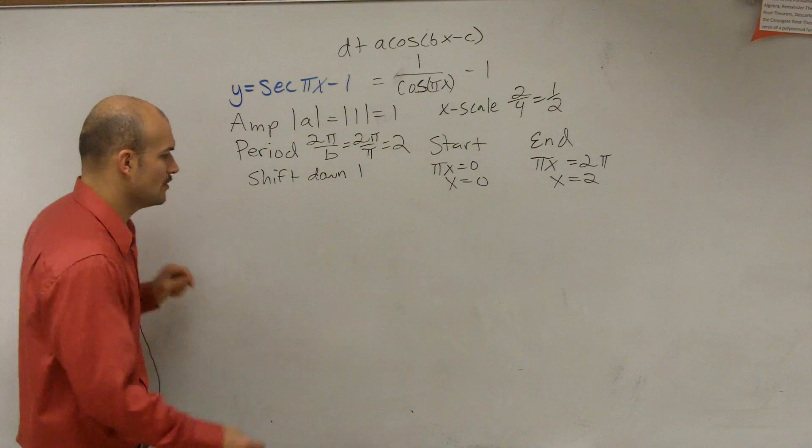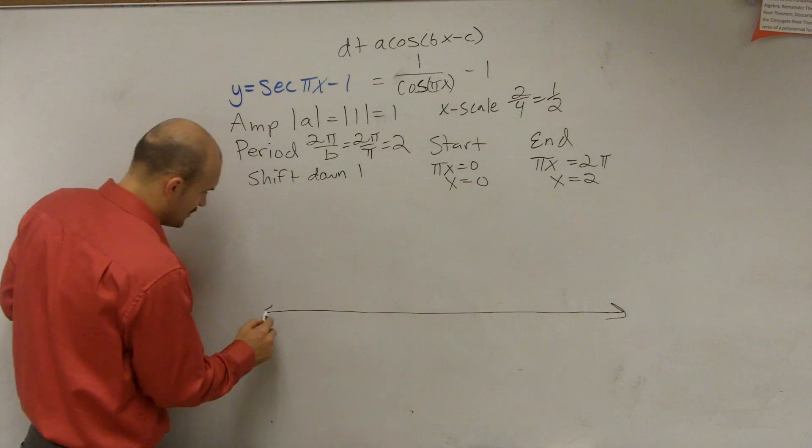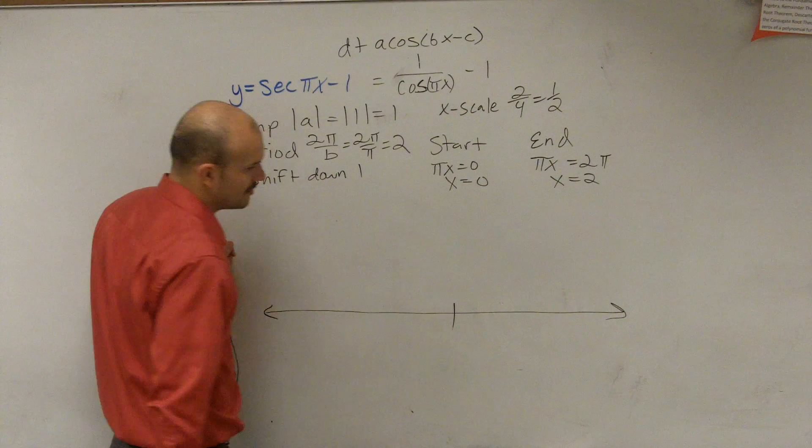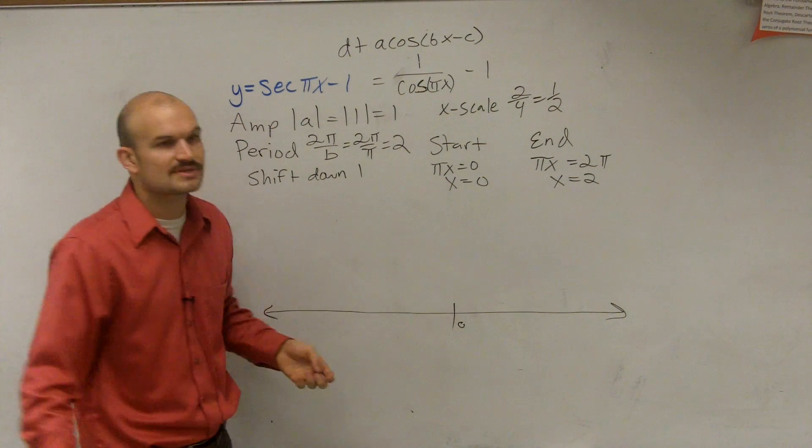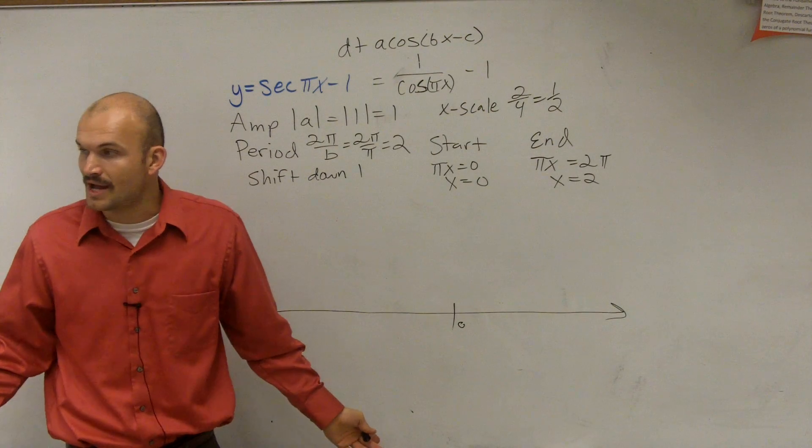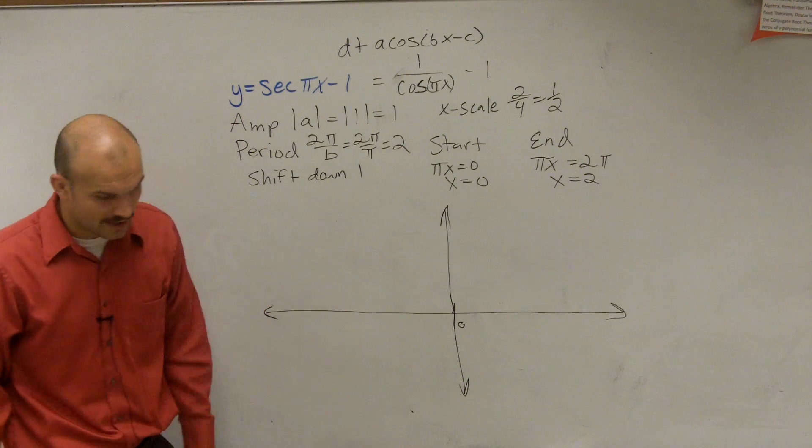So I'm going to graph my nice little x-axis here. And I told you guys to start at your first dot, which we said is going to be at 0. Well, at x equals 0, luckily for us, that's also the y-axis. So I can just graph a vertical line for my y-axis.